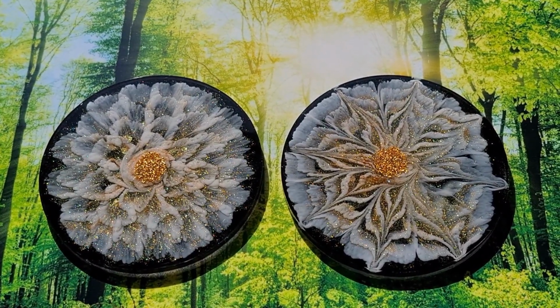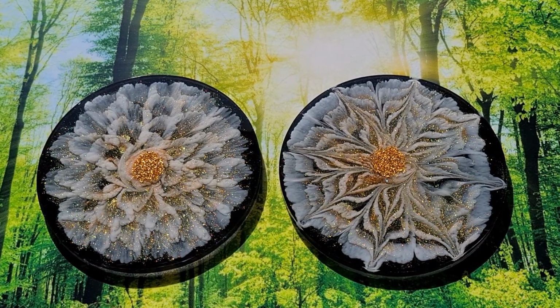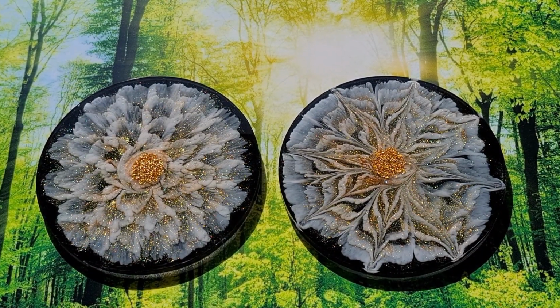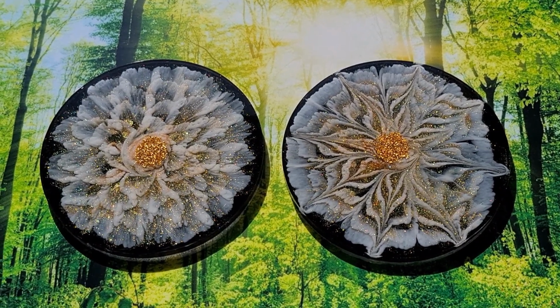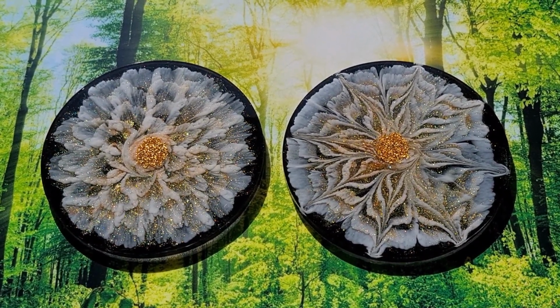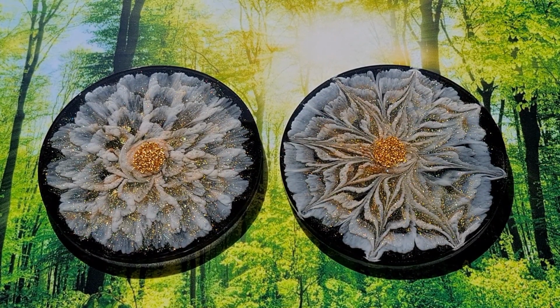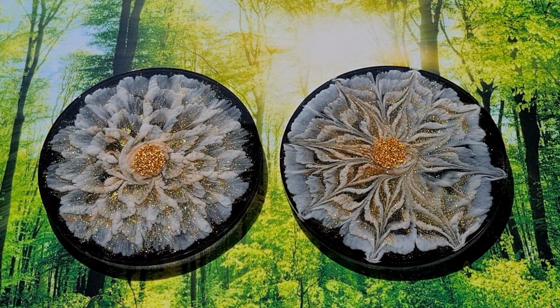I definitely am going to do them again in different colors because I think they look so pretty. Oh, I don't know which I prefer, the left or the right. Anyway, that's it for me. Move on to something else. I want to do some metallic pastes and see how I go without using white paste, just using metallic colors. So we'll see how that goes, hey?